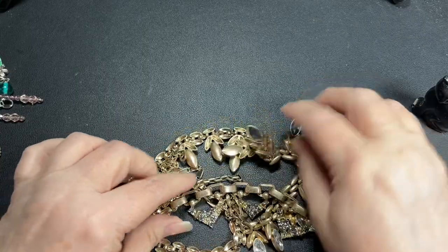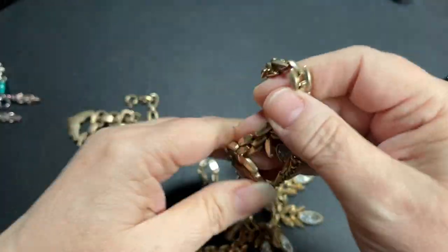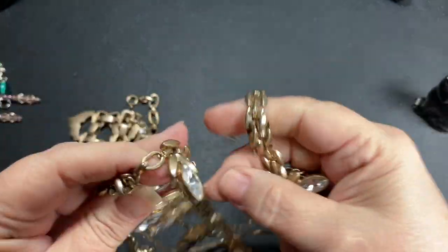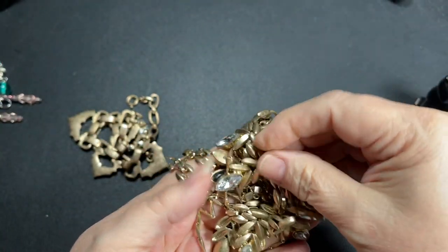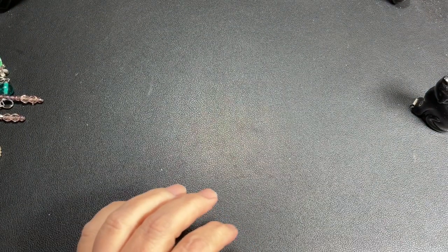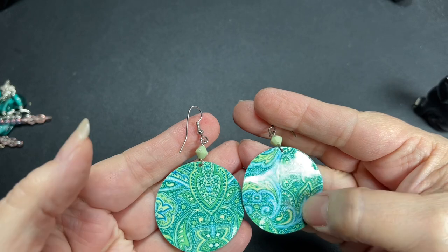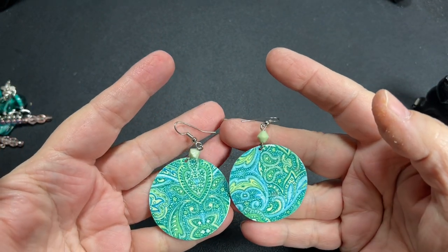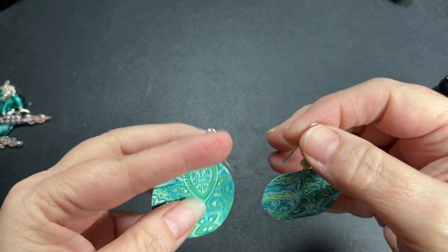Unfortunately this piece is broken — it has some missing rhinestones and I could not figure out what it is. If you could figure this out, it is beautiful. The three center stones are dark and lighter on the ends, three strands, looks good quality, but the rhinestones are missing. It's going to go in craft for a dollar. Here we have some groovy printed discs — they're just plastic so I'm going to say $2 on these. These are pretty cool — great for groovy Halloween if you're a hippie for Halloween.